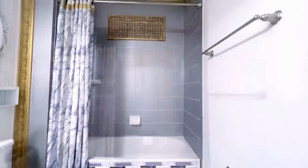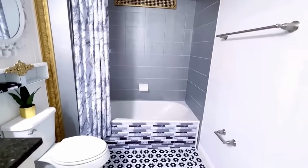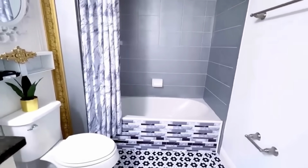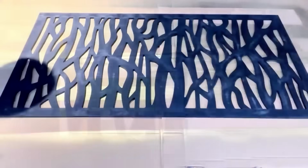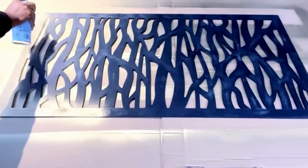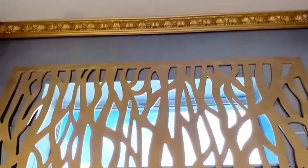Now I do have another option for a way to cover up the window. I'll be using a screen panel from Home Depot. I got a screen panel that isn't black because they didn't have any other colors available. So what I'm going to do is spray paint what I have here gold. When it was dry, I mounted it up to the wall and this is what it looks like.